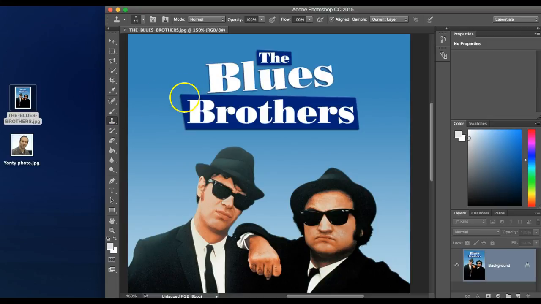So I'm going to press on the keyboard the key named Option. It's near the command, between the command and the control on your keyboard. And you see that the cursor changes to let me choose what color it's going to pick. So I'm choosing the light blue. I'm clicking on it, and now I'm trying to clone here. So you see it cloned it and kind of erased according to the other color.